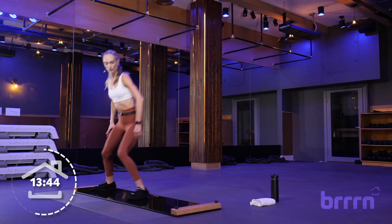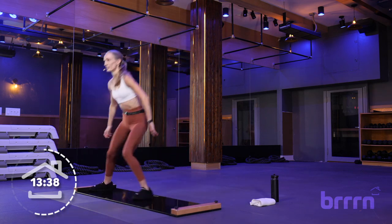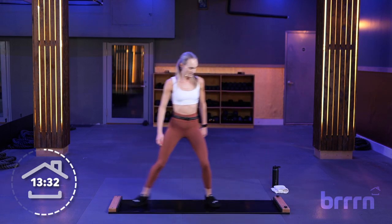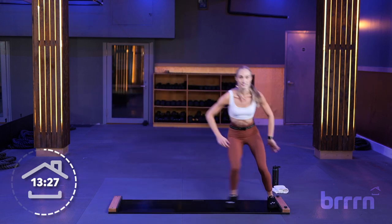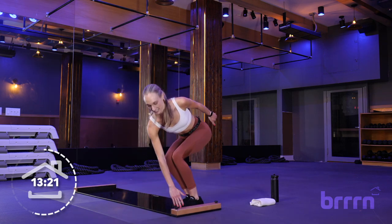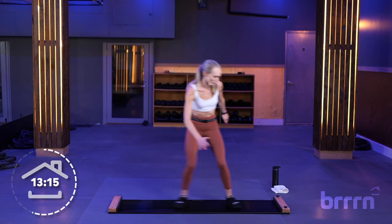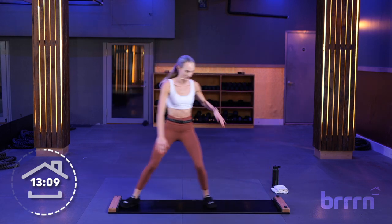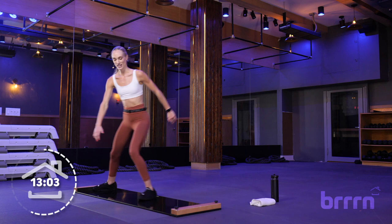10 seconds. 5, 4, 3, 2, and 1. Take a few tall slides, then we're going to get into the other side. Meet me on the right side of your board — left side tap, stand up to tall. You probably guessed: we're going to be combining the taps now. Since you're a pro at each side, we're going to combine them. 5, 4, 3, 2, and 1.